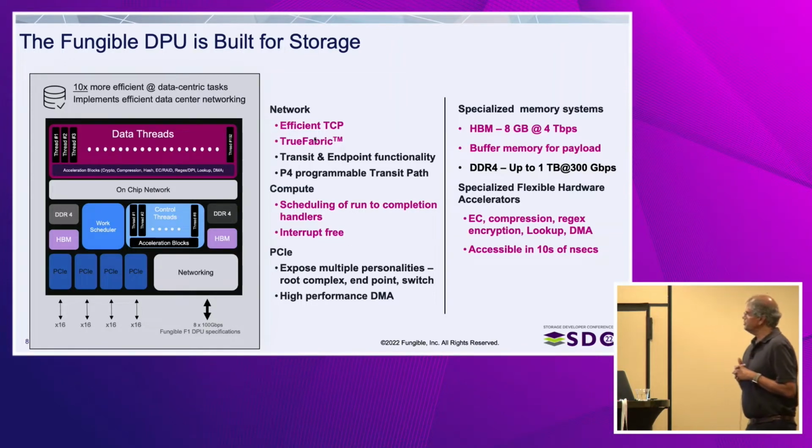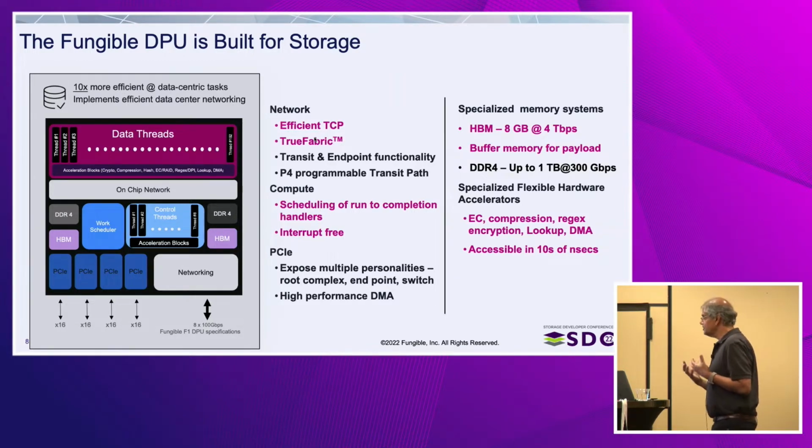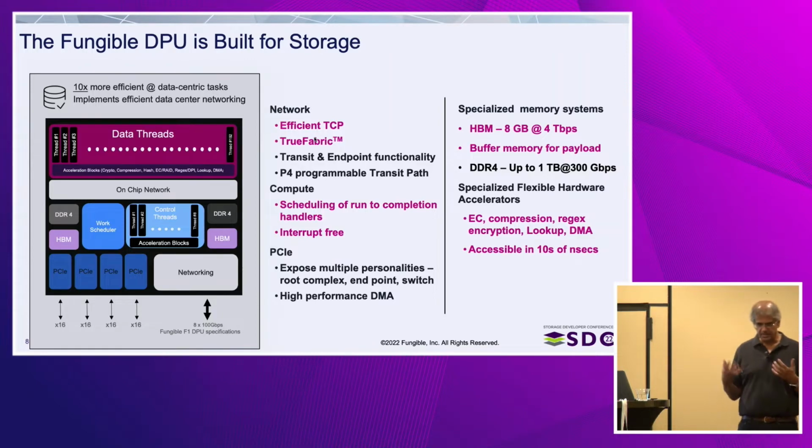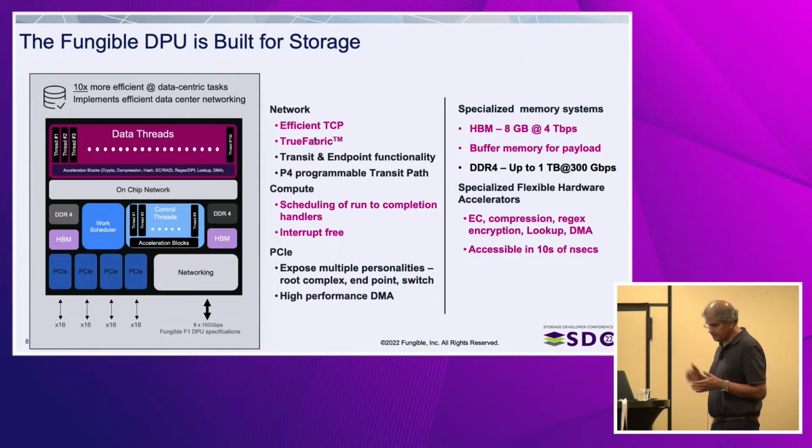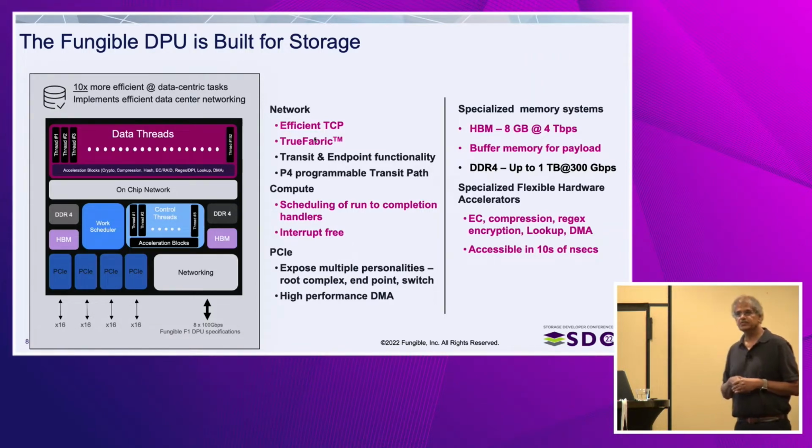A couple of things on the compute side. The way everything works inside our DPUs, it's all run to completion. Everything is, you're just scheduling these run to completion handlers. So really there are no interrupts. And that gives you, and I'll show this when I show you some of the tail latency performance numbers of our storage box, very, very good tail latencies as a result of this kind of model, because you don't have interrupts. You can more precisely see how long things take and how bad things can be. I think there's an important reason why we have some very good tail latency numbers.